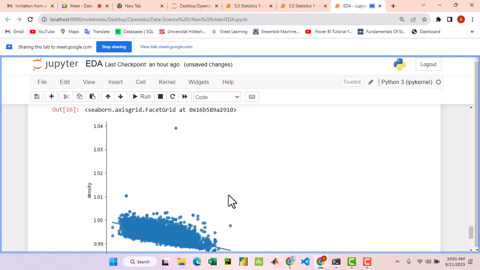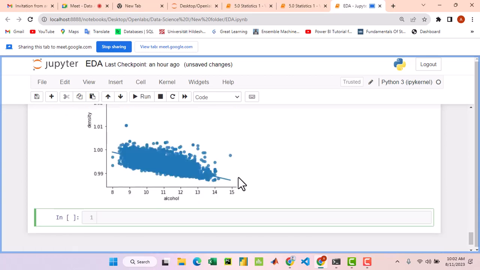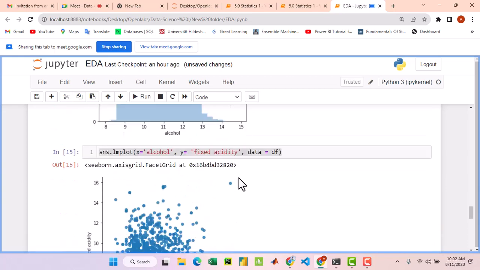So here, the process of doing all these things is to help us understand the data, check the characteristics, and also understand the relationships, patterns, and potential issues. That's the main purpose of doing this.